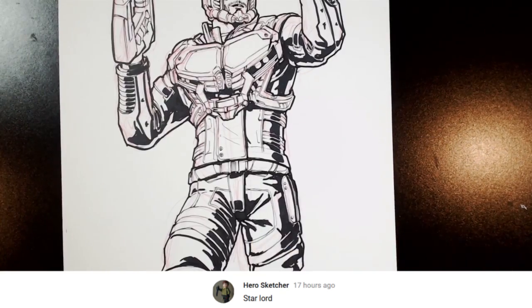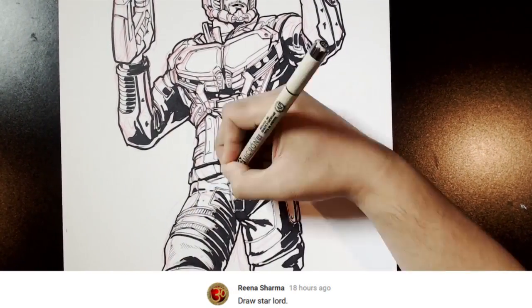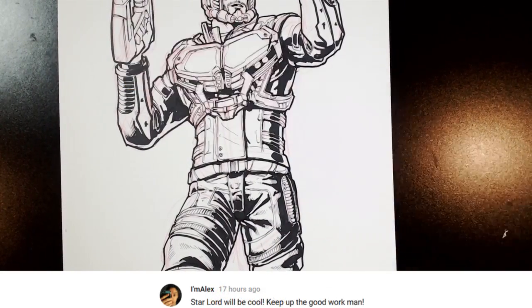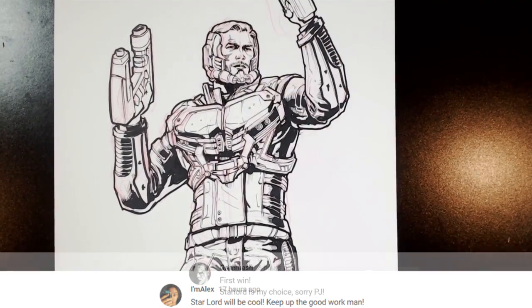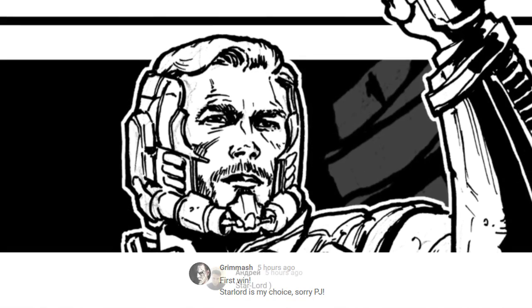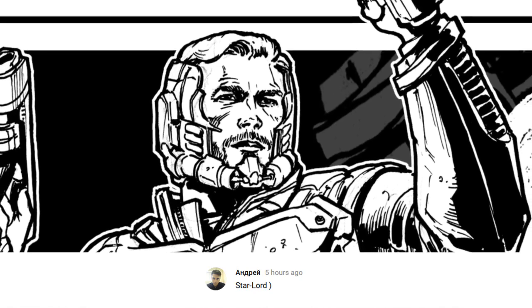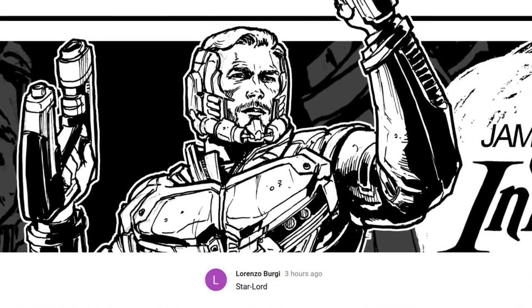Here I am again adding in the blacks. One thing I did notice when it came to the final artwork — maybe I should have added more shadow to the ab region. I kind of just left it blank for the most part. But that's okay, it is what it is. And I wish I didn't put as much shadow on the plates — I shouldn't have done that because it made it look a little bit smaller. But, you know my favorite saying: it is what it is.